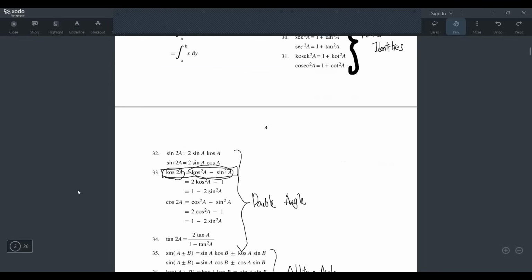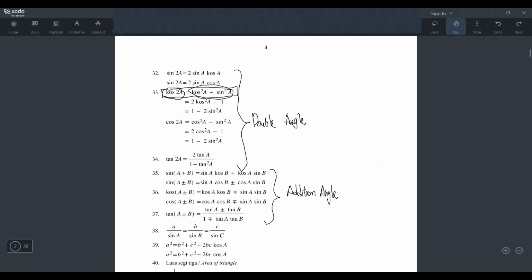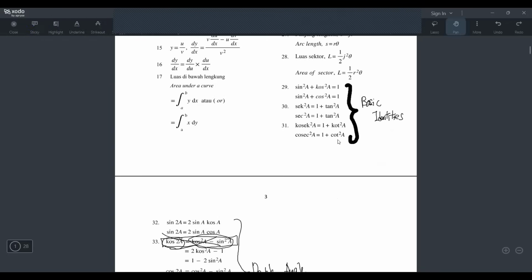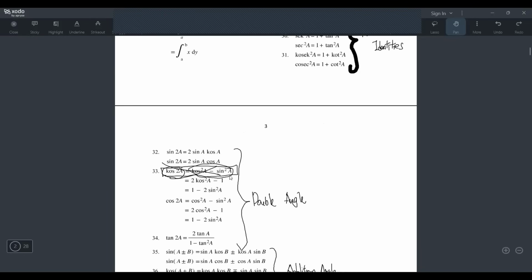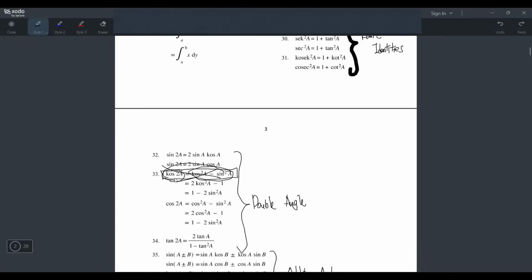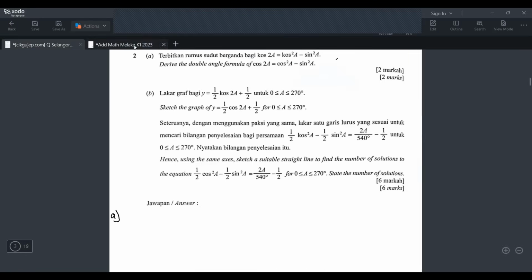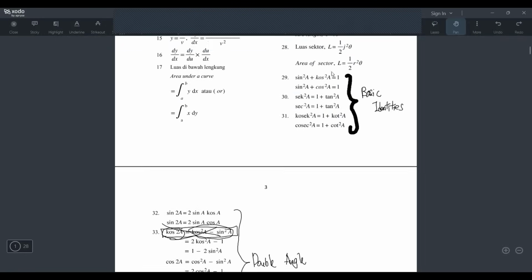You can use any formula given here except this one. Because if you use this one, it means your working is already given by the marker. You understand what I meant by that, right? Because if they ask you to derive this formula from cos 2a to cos square minus sin square, you will be using all the formulas that you learned, but except this one. If you use this one, you don't have any working already. You don't get any marks for the working because your working is already in the question, right? So you have to use other things you learned here to prove.